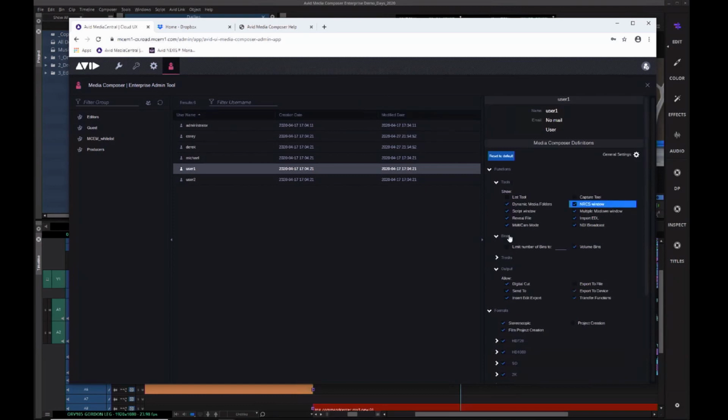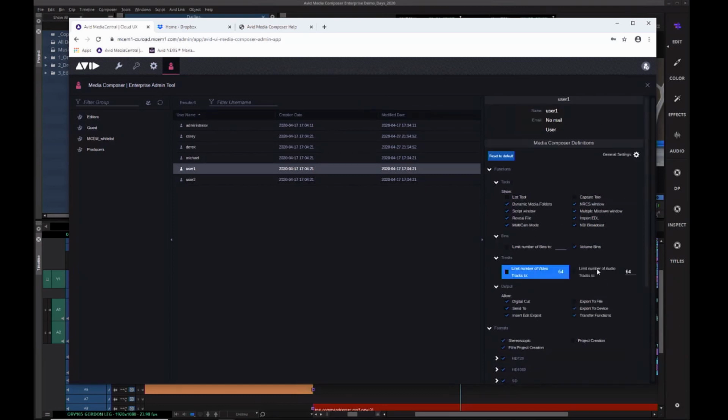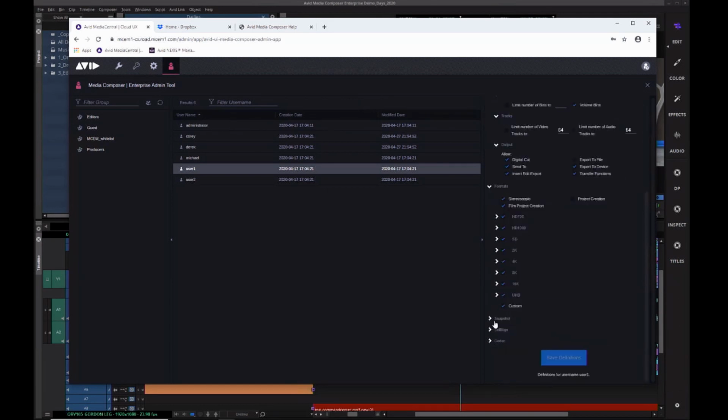So you can set up a best practice. You can say how many tracks of video or audio they can create. I think Media Composer Enterprise just gives total customizing of the experience for editorial. Yeah, I think that's a place where you can see Avid's sort of dominance in Hollywood, in features and episodic television, because those are probably requirements that were dictated to Avid by the content creators, where it's like, we have to be able to make sure this facility or these people can't export. They can only do whatever. It's a pretty interesting set of options there for the enterprise.